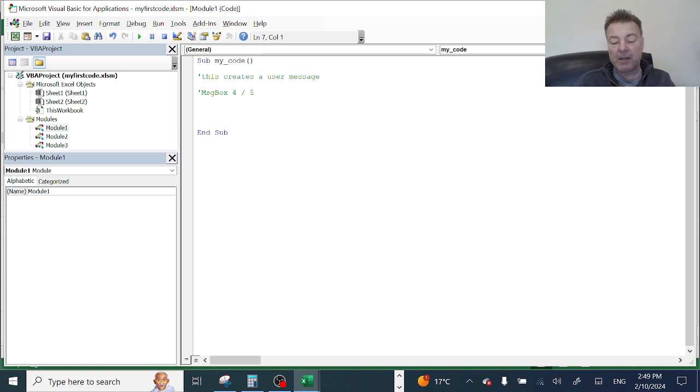Okay, so to reference a cell, we need to identify the worksheet. This is not absolutely essential, but I recommend it because it makes your cell references much more specific.